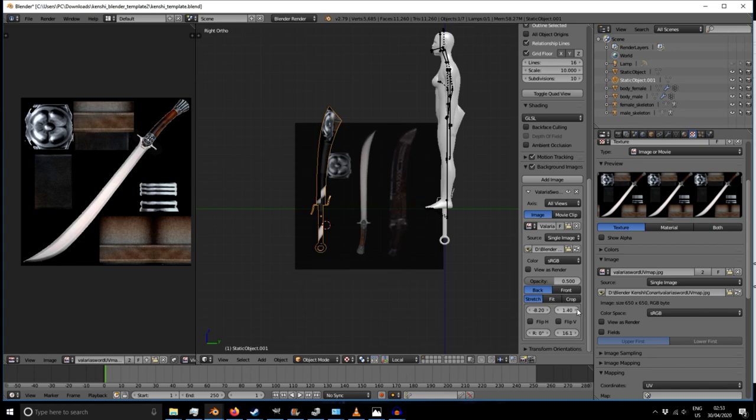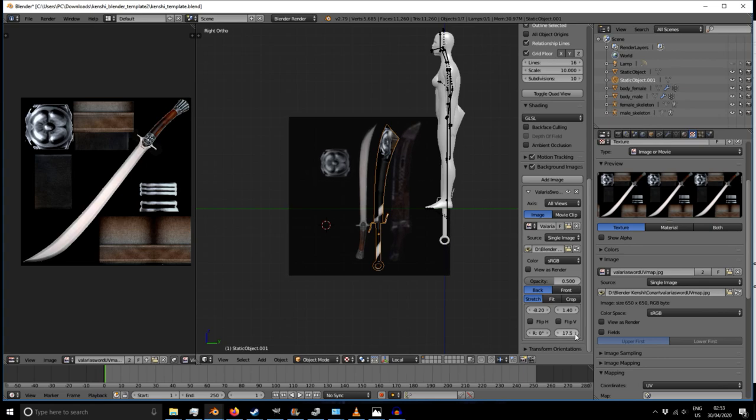Now, let's not obsess over lining the picture up with the sword. Remember, we can pick up the sword and move it over the reference pic. We are at no point restricted or committed to anything. Now, I'm going to look to make this a little larger.